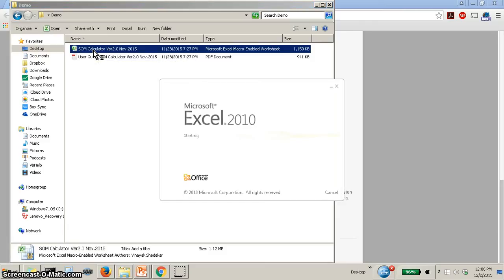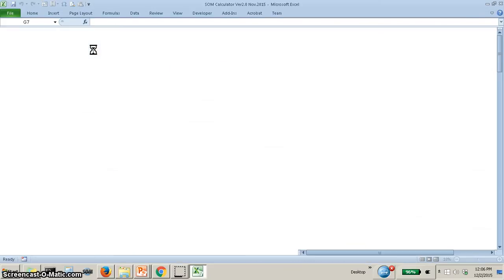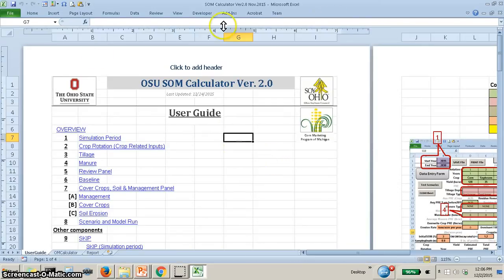So when you open the Excel sheet, the first thing you may have to do is enable the content of that worksheet. You will see a yellow message somewhere in the top region of this worksheet that would give you a warning that this worksheet has some programming code, and you will probably have to click on enable content as soon as you open the worksheet. So that concludes how to request and open the worksheet.